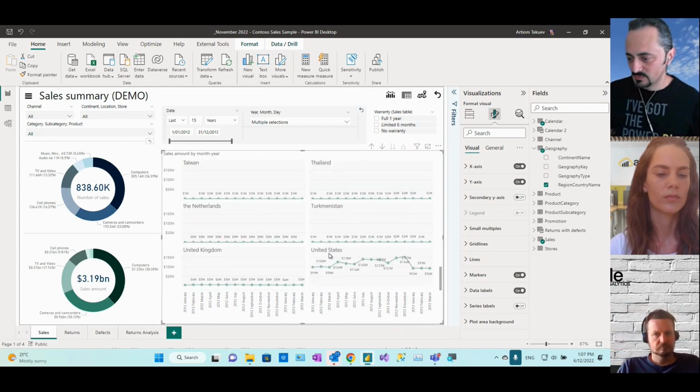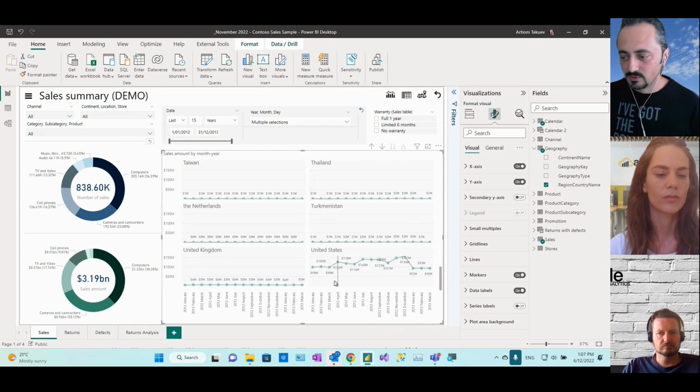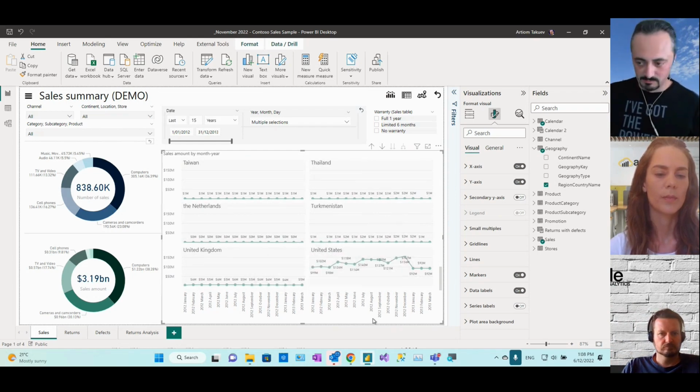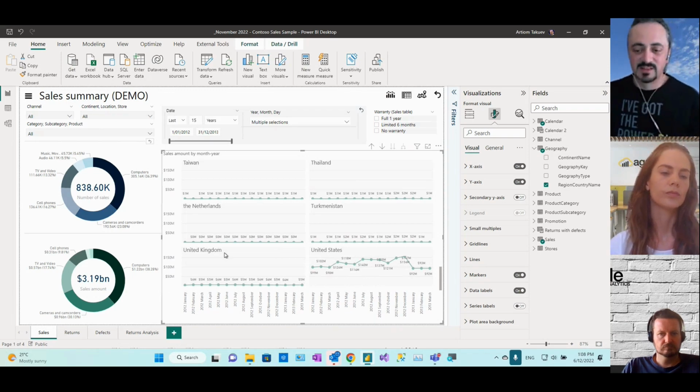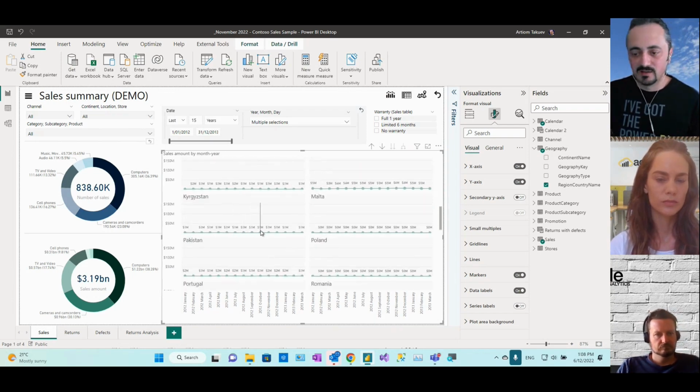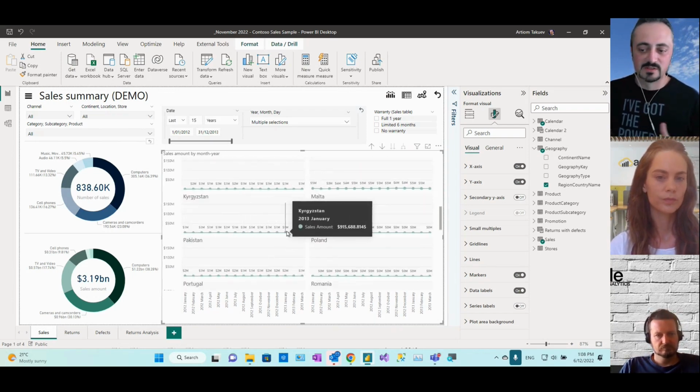Because one country, in this particular example, United States, has its values in the range between something and 150 millions. So the y-axis is adjusted to display that range, but that range doesn't work for all countries. And although other countries have fluctuations, we still see flat lines.